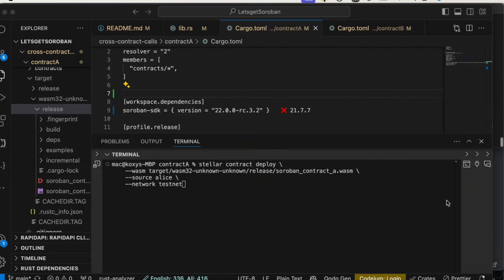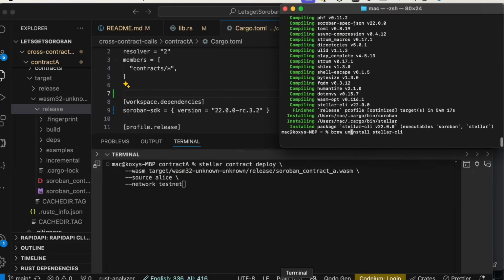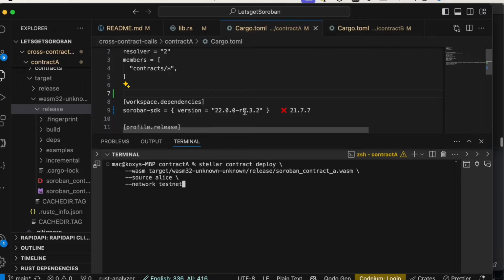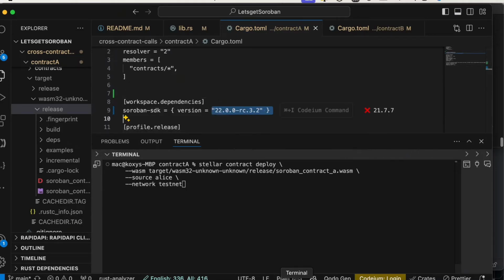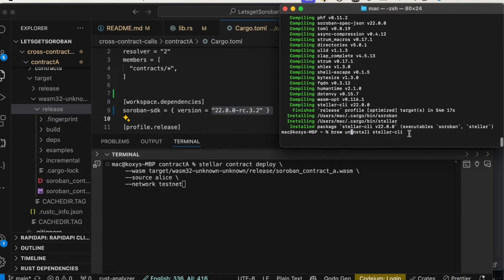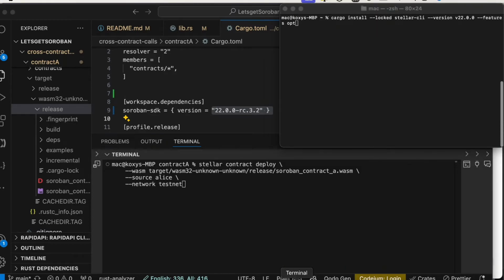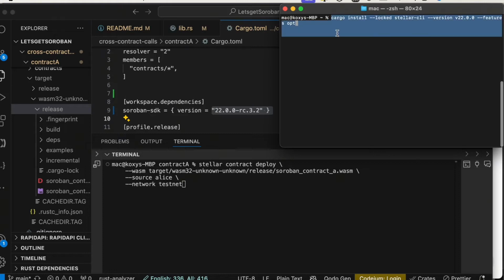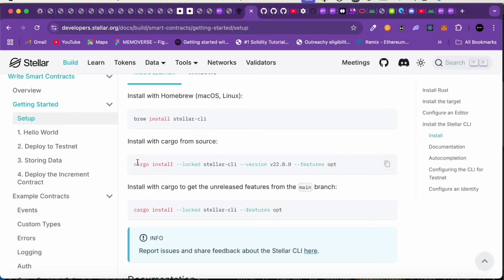So initially when I ran this command, I noticed I had some bugs, but the bug came because I was still using the latest version. So I had to first of all update my cargo.toml file with this version, and then I also uninstalled my CLI using this command, and after that I installed it again using this cargo command, which can actually be found here in the documentation. So if you notice any error, make sure you do that.